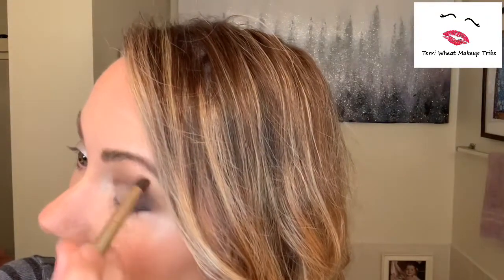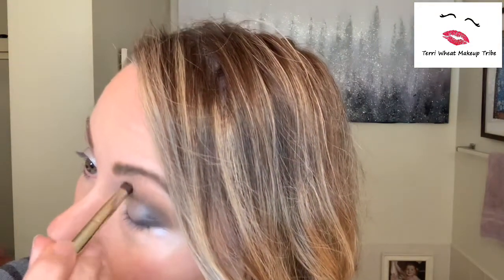Let's go in with another color, and let's go with Bubba. That is a nice neutral, almost like a light terracotta color. And I'm gonna put that under my eyebrow, but not all the way to my eyebrow, just to give it some more dimension and a little bit of color, so everything's not all monochromatic, all dark, you know. Okay, so I'm gonna bring a little bit of Bubba into the inside too, because it's a matte and I wanna get rid of some of that shimmer that is in my crease.